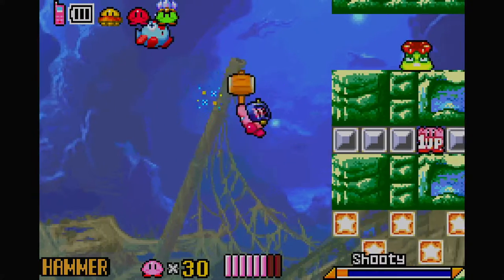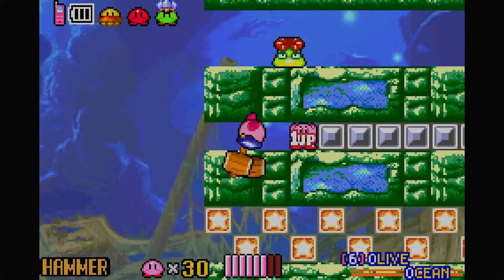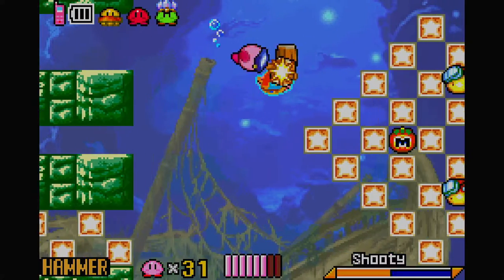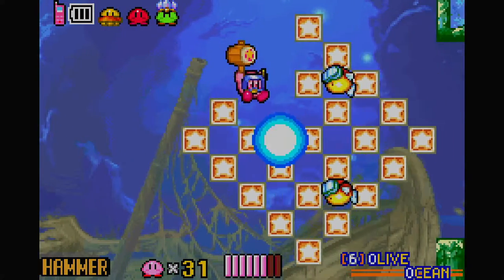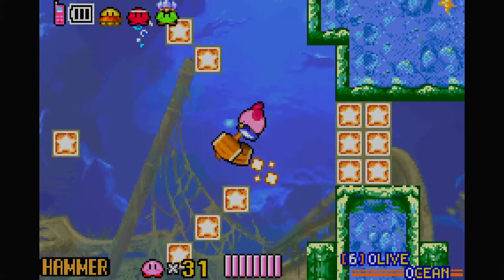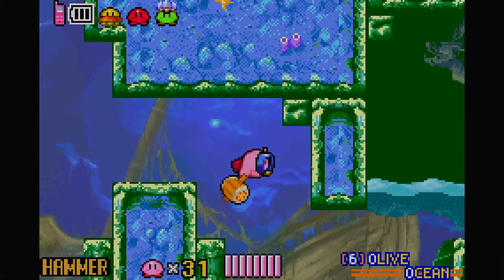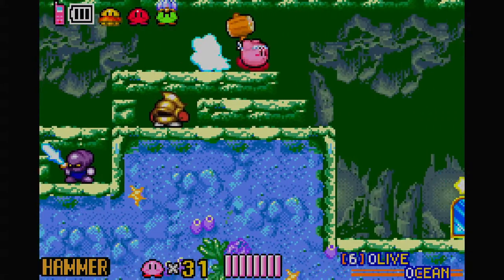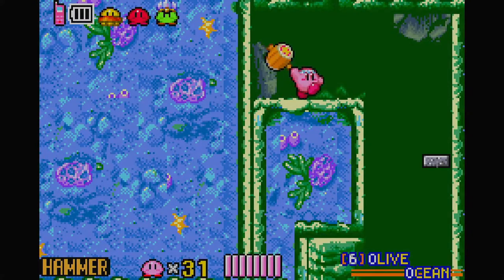Oh, they're called Cheatys, okay. Oh, I can get the one-up! And go through the easier path, yes! And there's a tomato there. Oh, goddammit! Oh, thank God. Alright. Skip these, and here we go. And we're at the boss.